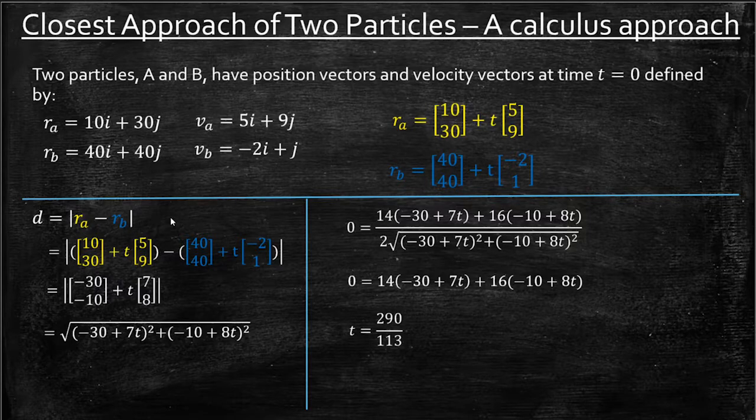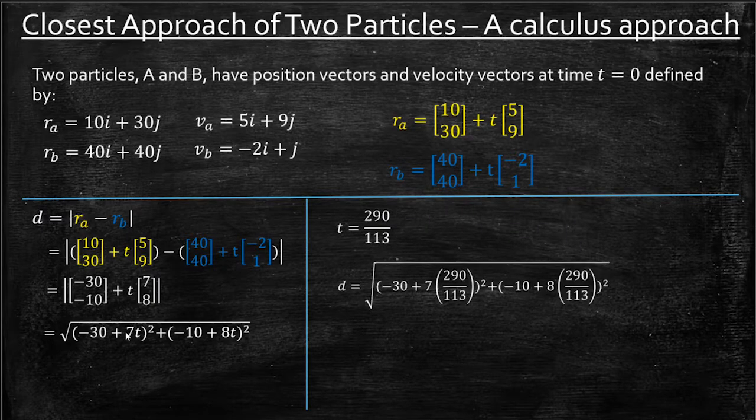Now we still need to determine what that minimum distance is. So how do we do that? We can use our distance function, which is described below, and we substitute the value of t into that function over there. What does that look like? Well, it looks like this. Looks pretty messy.